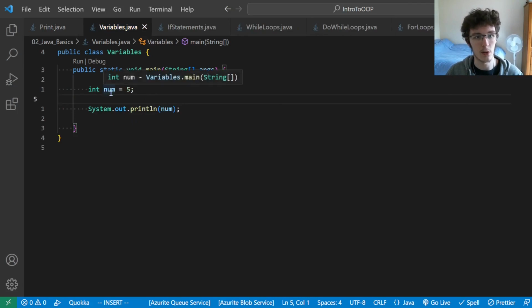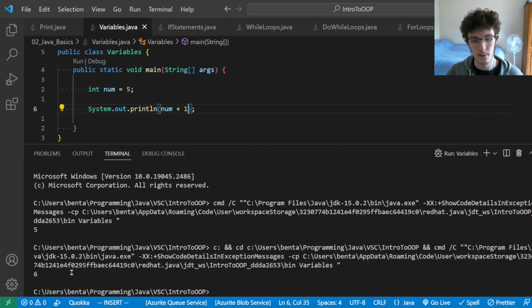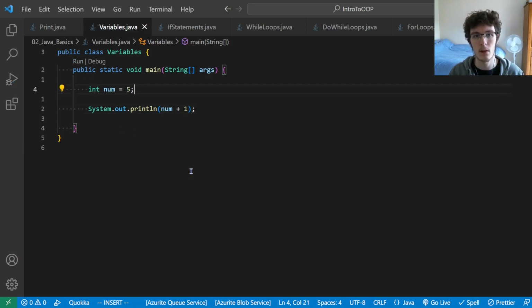And now the warning goes away because we've actually used it. And if we print this out, we can see the 5. And we can also do num plus 1 because it's an integer. We get 6.